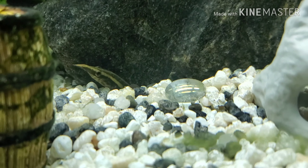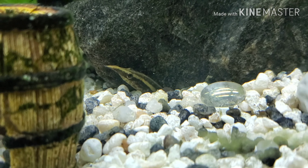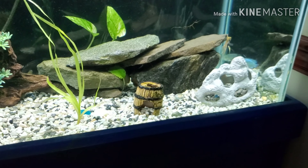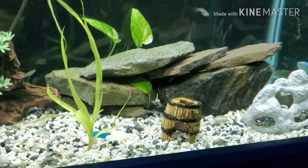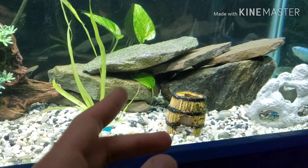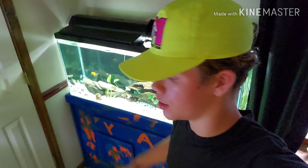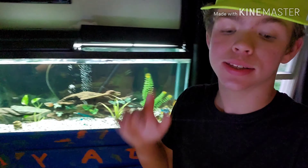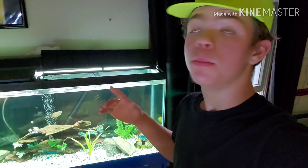But everybody's doing good. Check this out — I haven't showed this guy on the channel very much, but we got our little peacock eel right here, sitting right back there. He's just under that rock — he loves to sit under these rocks. That's basically why I keep them in here. Also, I like the way it looks. But you guys, this is my new community tank. I actually set this up and it's going to be just an all-community fish setup — big schools of tetras and stuff. So if you guys have any ideas for fish you'd like to see in this tank, please comment down below.